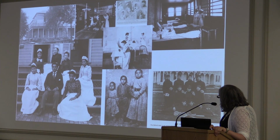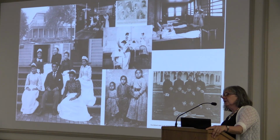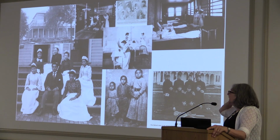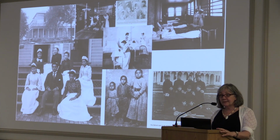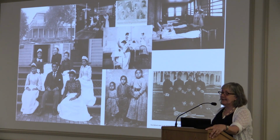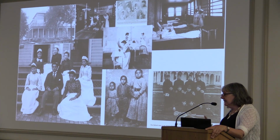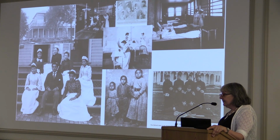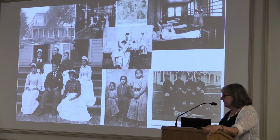Then around the turn of the century, the Indian School built a new hospital. And there's a student at Dickinson College, actually he's already a graduate, a postgraduate student I guess you'd call him, who's working on this digitization project. He has been doing a lot of research into the medical side of these stories. And what he's discovering is that at the Carlisle Indian School, there was a lot of advanced technology in their hospital program. They actually had an X-ray machine in the new hospital that they built, which was used by the Carlisle community at times when they needed X-rays.